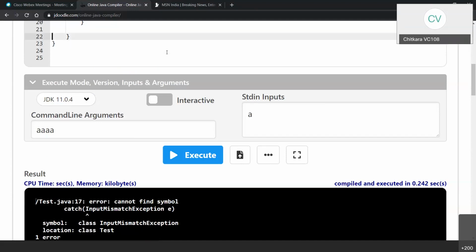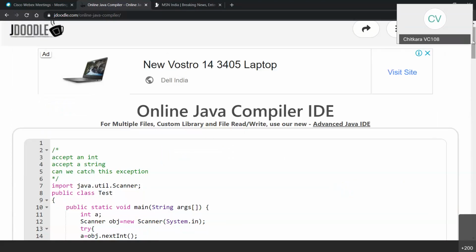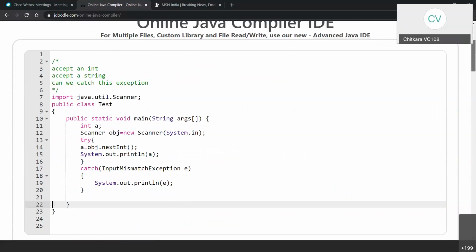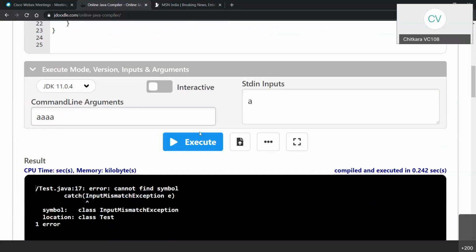That means what is happening is, when I ran the previous program, it gave me the correct answer, in the sense that if you enter the number, it ran perfectly well. But when you looked at the exception, it's a java.util exception, java.util.InputMismatchException. So I can simply put a star over here, saying import everything from the util package.